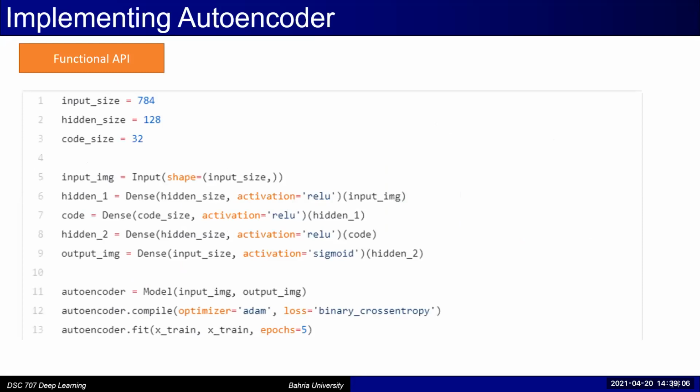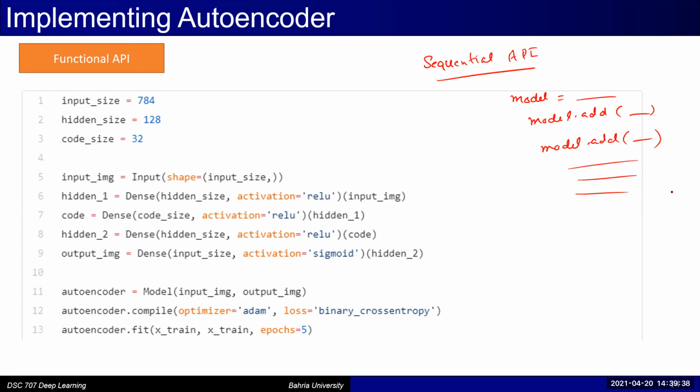I'll slowly go through it, because all the models that you have implemented previously, we have been using the sequential API. Sequential API is relatively simple to implement, because you create a model, then you simply write model dot add, and you keep on adding layers to it. If you add 2 layers, it would be something like this. From the viewpoint of implementation and understanding, sequential API is very good.